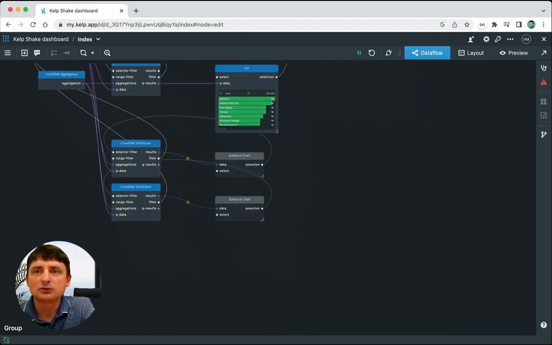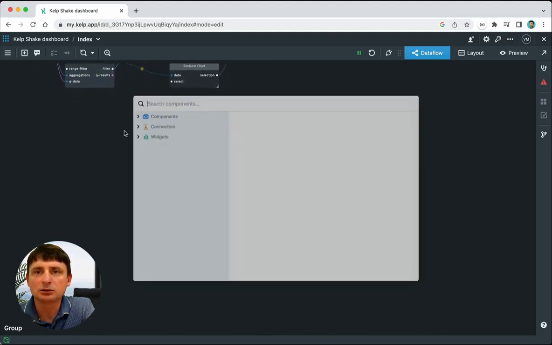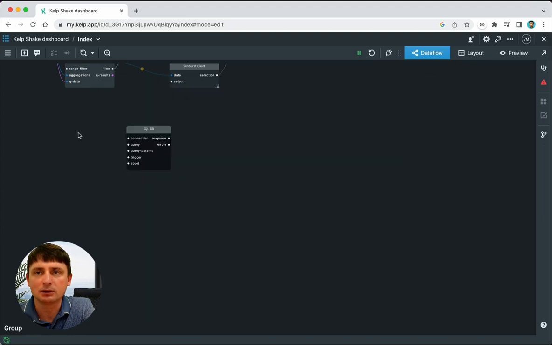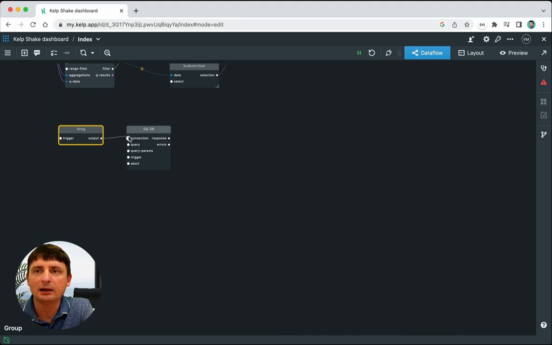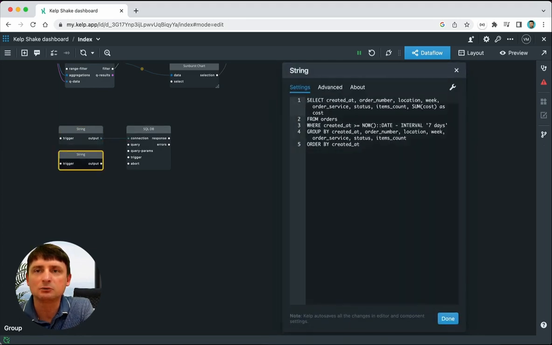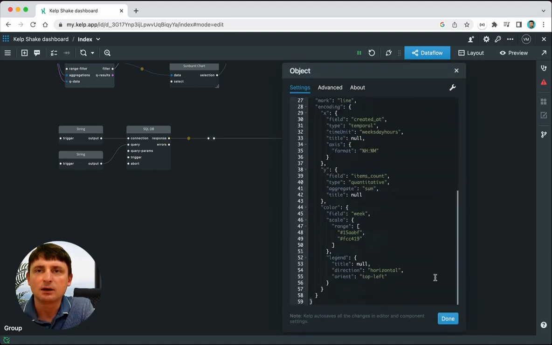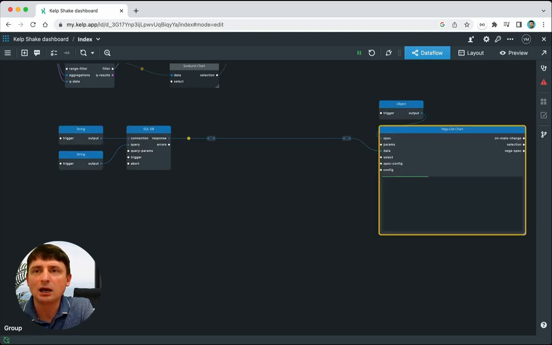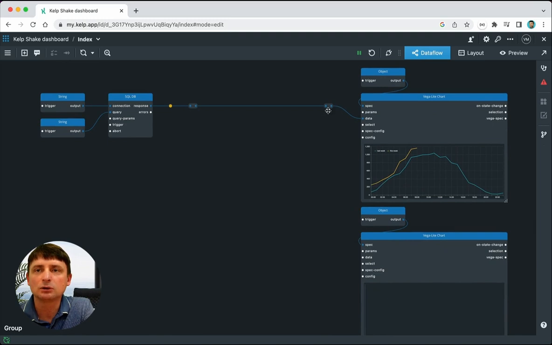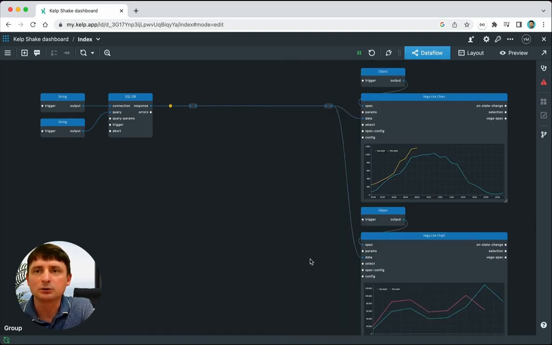The next step is to retrieve historical data from the Postgres database and use it to populate charts with daily and weekly sales numbers. To do this, we will use the SQL DB connector and feed it with the corresponding SQL query. Then we will extract the result and use it to populate 2 additional charts. The first chart will display today's orders and orders from the same day of the previous week. The second chart will show aggregated daily gross sales for this and the previous week.